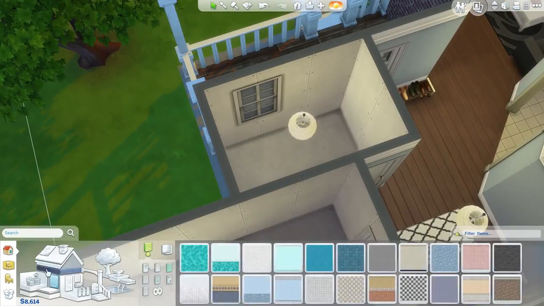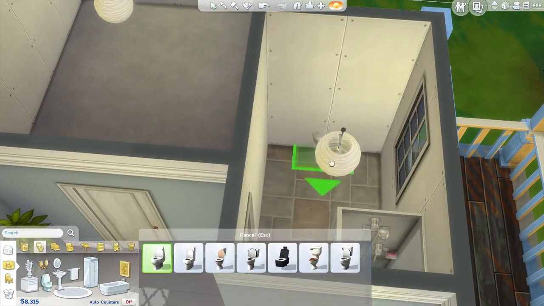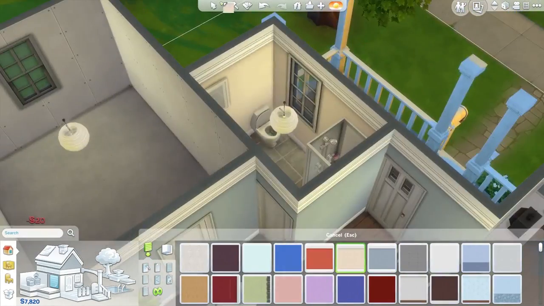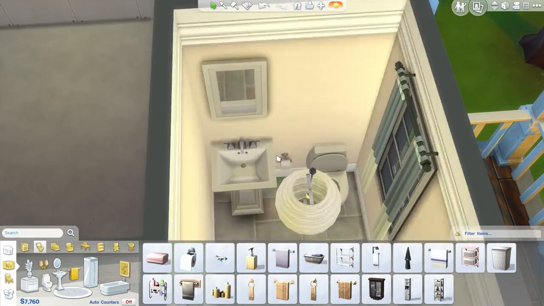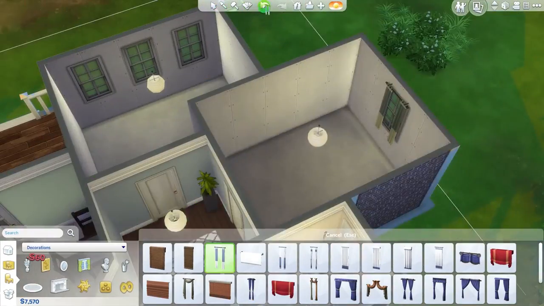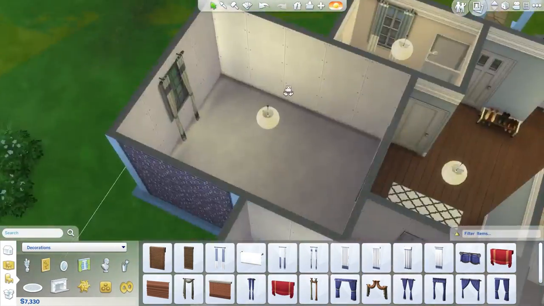But now moving on to the bathroom, which once again is pretty simple. It's just got a shower, a sink, and a toilet, and I of course just used the cheapest plumbing in the game, and then just went for the stone floor that you see there and some nice beige walls. So now that room is done, so I'm actually moving on to the master bedroom, which is pretty big.